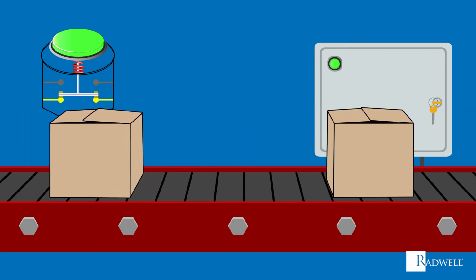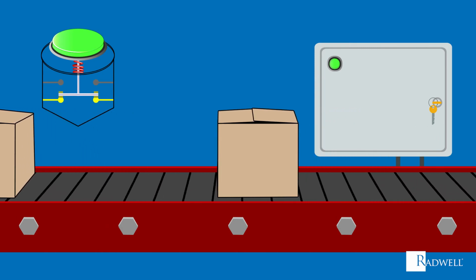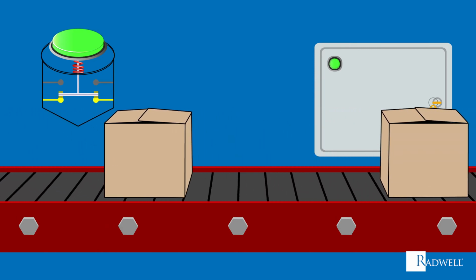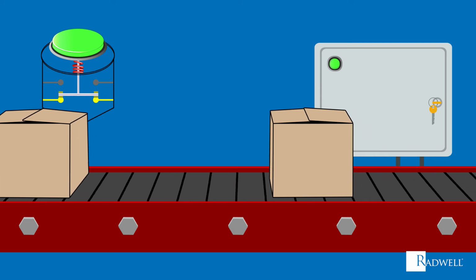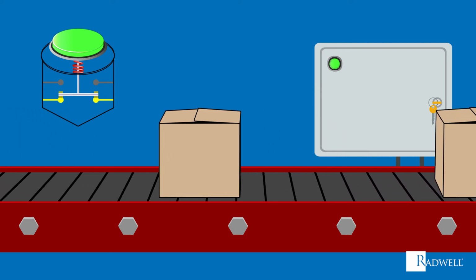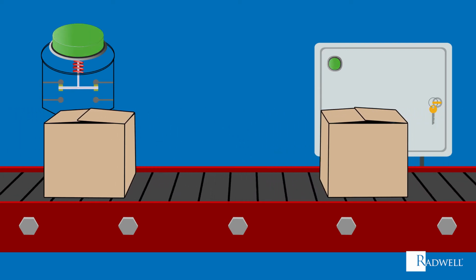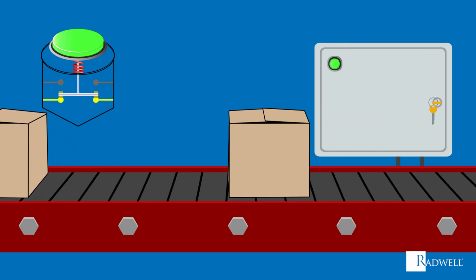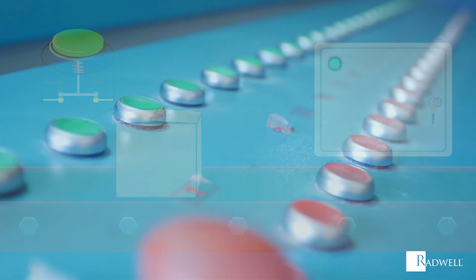Depending upon which type of push button it is, the device can return to its beginning state in two different ways. A momentary push button's internal spring will return the button to its normally closed position for momentary operation after the operator releases his or her finger. Latching push buttons will latch alternately on or off with every push of the button.